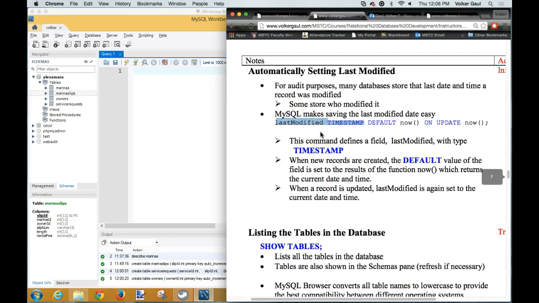Comes in real handy for records that got phone numbers in them. When was the last time this was changed? 1976. Okay, that's probably a landline. Because you could look and see that the data that we have for that has not changed in many, many years, or changed a couple of weeks ago. Occasionally comes in handy. And this information, it's a field, so we can later on ask for it. Show me any records that have been changed in the last 2 months. We can do that. It can come in handy, but again, we don't need it.